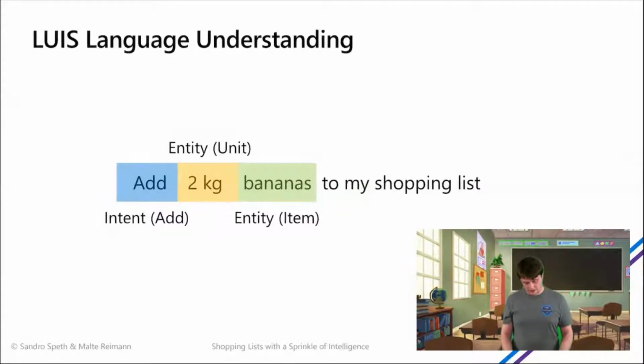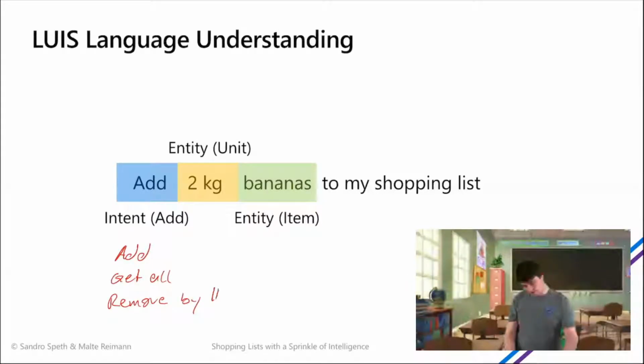And which intents do we have in our trained LUIS? We have adding. As you can see, we have get all. We have remove by an ID. However, we don't really need to write the ID. We can just talk to the bot about which item we want to delete, and the bot will identify the item. And then we have an update on multiple properties. Okay, is that clear from this point? Or do you have any questions?